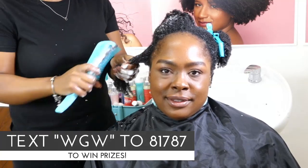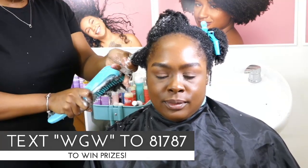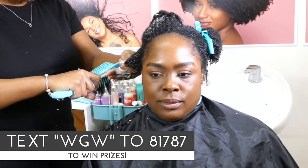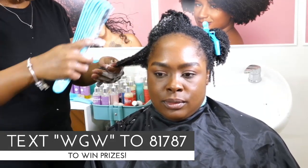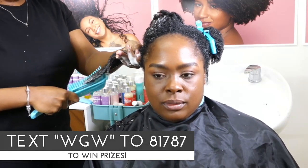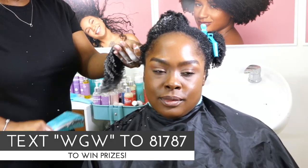So honestly, it depends on what's happening with the hair. This way is usually most user friendly. So you start and you pull down, and the weight is obviously on the handle, so you're able to drag through it differently than if I turn it to the side. But what I'm also doing when you see me flip, so I have had clients and models where I'm doing this, and then all of a sudden it tangles right back up. My mentor told me you're only detangling one side of the hair. The tangles can be a little bit deep on this side, but also on the other. So when I flip it, I'm making sure that I have just as much of a flow through on both sides, ensuring that I'm getting all that tangled hair and shed hair throughout the strands.